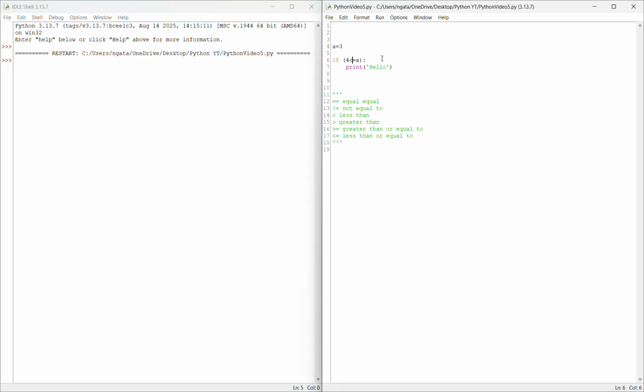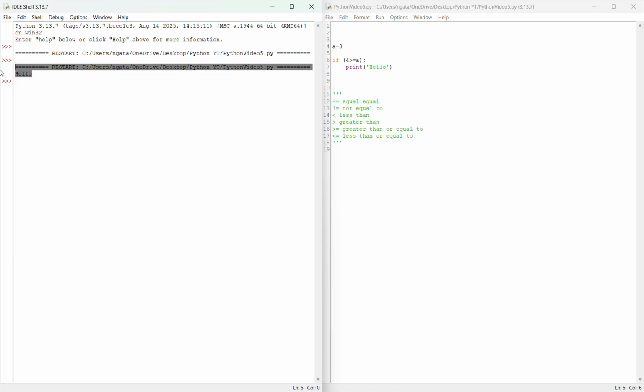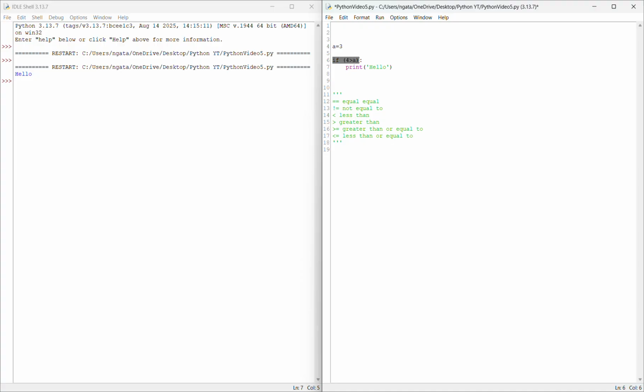Wow. So that's my fault. 4 is not less than or equal to 3. 4 is greater than or equal to 3. So there's your hello. Now you're saying hello to you, whereas before it was saying nothing. But yeah, it just shows you that the code's actually working. It's doing what it's supposed to do. So if this is true, then do everything inside of here.